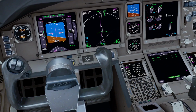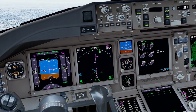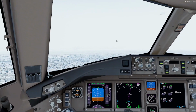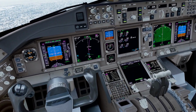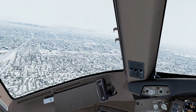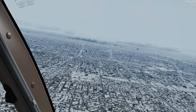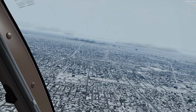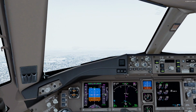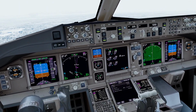Let's do a quick entry here, so we go the direct way. I don't even know when was the first time this aircraft has been announced to the community, but it feels like it's been years ago. And now we finally have it in the sim. It's so cool. Oh, look at Chicago down there. It's a very wintry Chicago we are seeing here. And then down in Miami, we hopefully have a bit more of a summer feeling. But I'm quite sure we will have that.